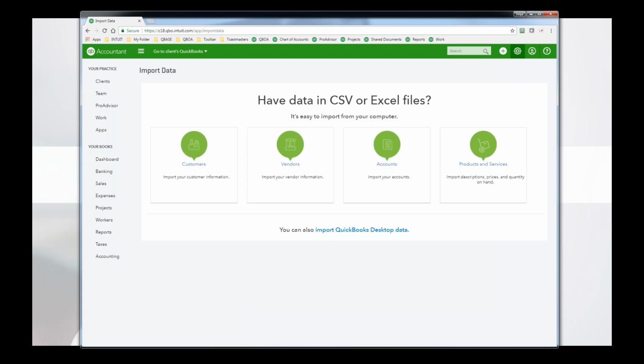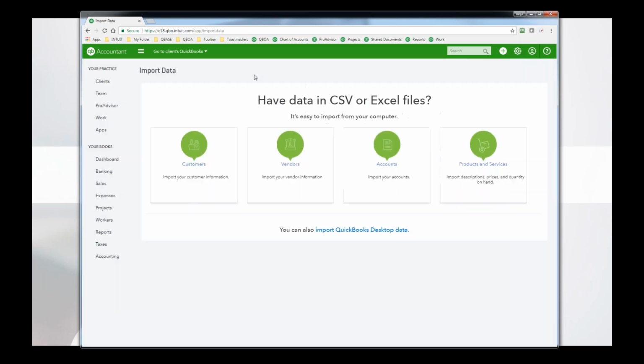Successful firms identify clients that would be a good fit for QuickBooks Online in their base. Maybe you have service companies, folks who work remote. I've got folks that work with dentists. They have niche, doctors, lots of cool stuff. Once you've identified those clients, you can then convert in large batches. If you're working with an account manager and you want to convert, say, 20 or more desktop files at a time, give us a call. We've got a team that can help you.